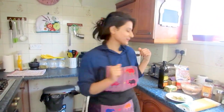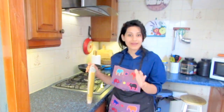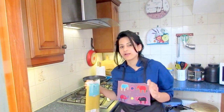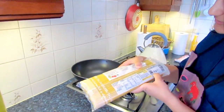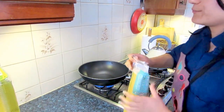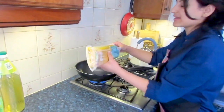Let's get cooking. We need to boil some pasta. The best way to boil your pasta, and this is what I always do, is to boil my water in the kettle. So I've got some boiling water right here. How much water you need really depends on how much pasta you're cooking. This is a 1 kg pack. The amount I'm making today would be just half a pack, or a bit less than half a pack.